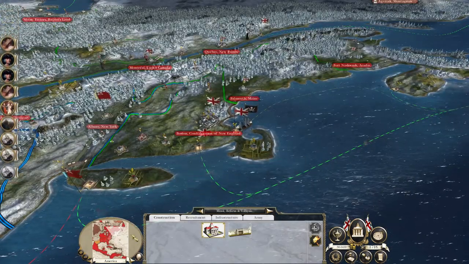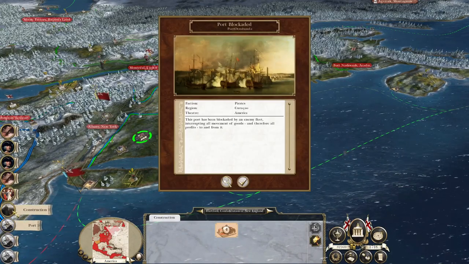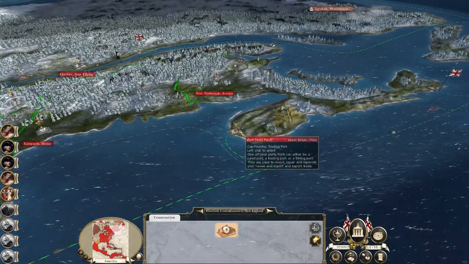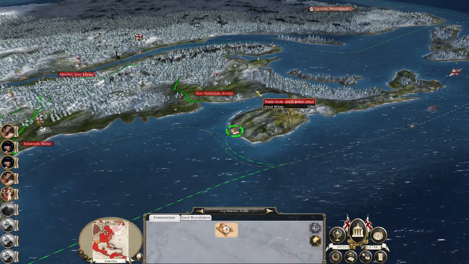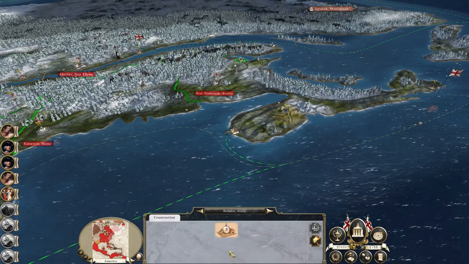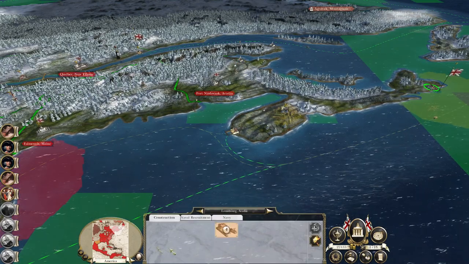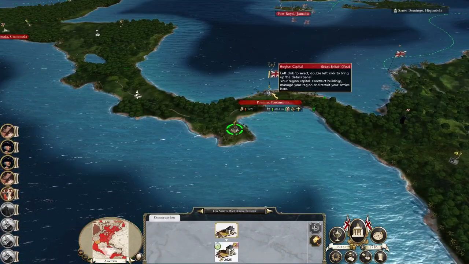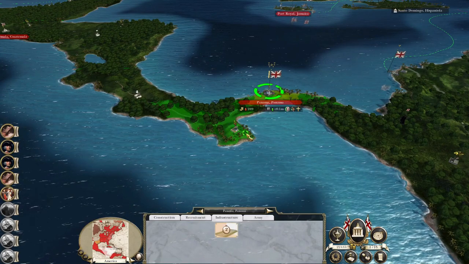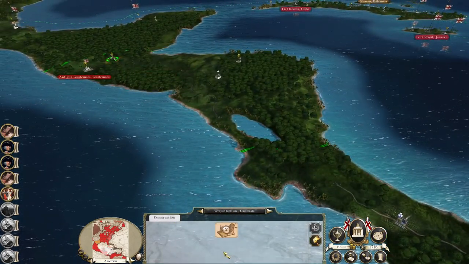So Plymouth's been blockaded, that's fine. Let's upgrade this weaver's cottage. Port blockaded, construction. Okay, let's get a sloop to occupy here. Let's upgrade the iron workshop, upgrade this commercial port to commercial basin. Very scattergun, just because we've got so much money to spend everywhere. I don't think an overall strategy is going to make too much of a difference at this point.